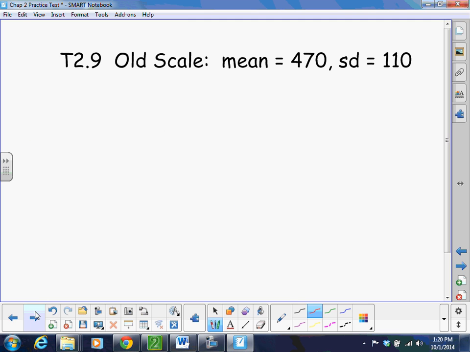Okay, number 9, talking about SAT scores. They give you the old mean. From the 1990s, the mean was 470. Standard deviation was 110. So what would be the standardized z-score for a student who scored 500? If x is 500, we just need to find a quick z-score here. So z is always that value minus the mean, divided by the standard deviation. In this case, that turned out to be about 0.27. And it was positive 0.27 because your value was above the mean. So the answer for that one should be E.